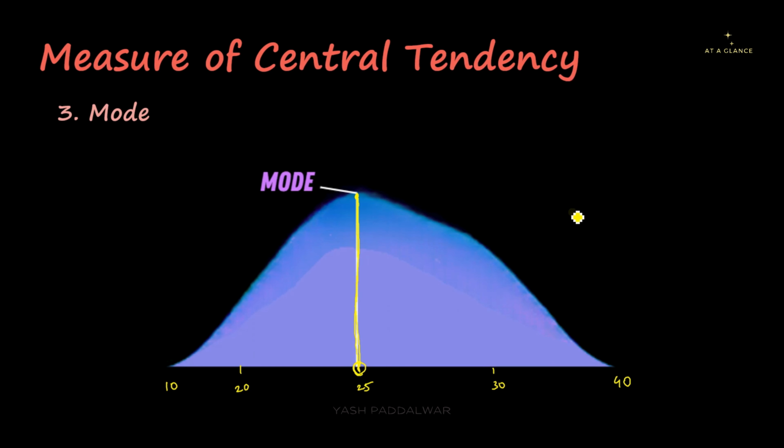So let's take one more example. If the distribution is something like this, in this case, this point is where the greatest number of data values are getting repeated. That is why we'll say that this point is nothing but the mode. So I hope it is also clear to you all how to look at the mode in a distribution. And with this, we have covered all three measures of central tendency. I hope everything is clear to you all. We have also seen numericals of it with the distributions.